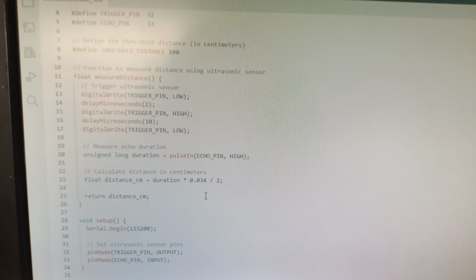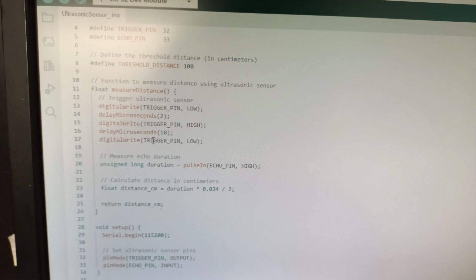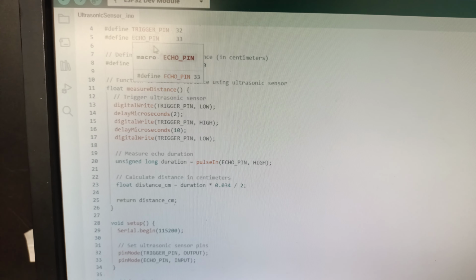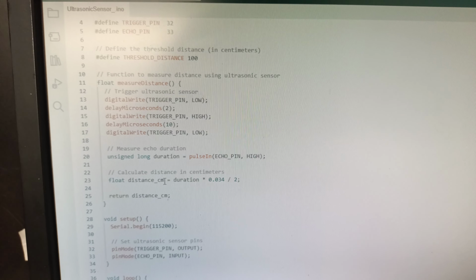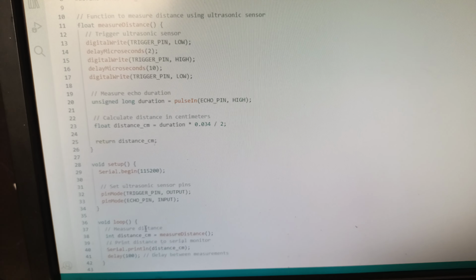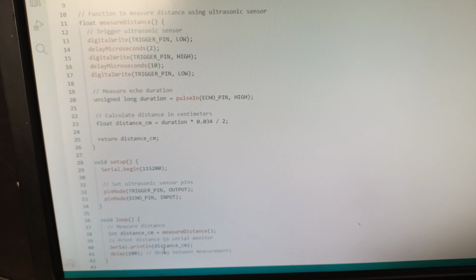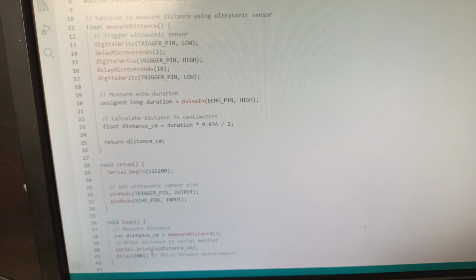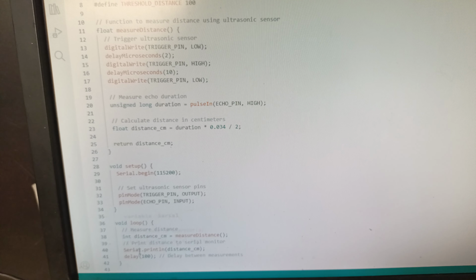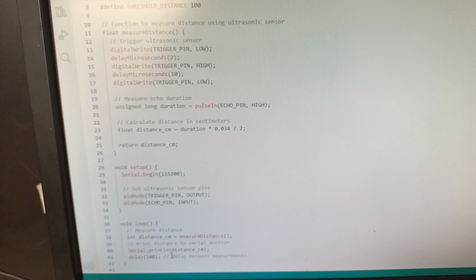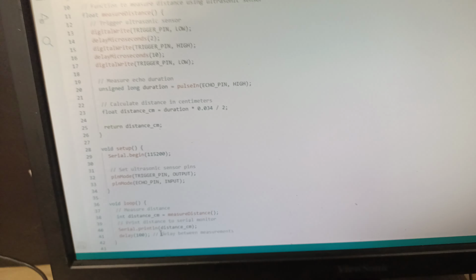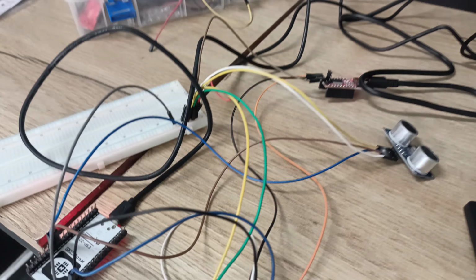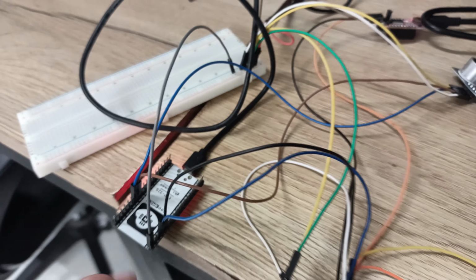It is a simple program which only reads the ultrasonic sensor. The trigger pin is 32 and the echo pin is 33, and it generates only one value, which is the distance in centimeters, and this output value goes to the serial monitor. And we know that whatever value comes on the serial monitor is transferred to the TX and RX pins.